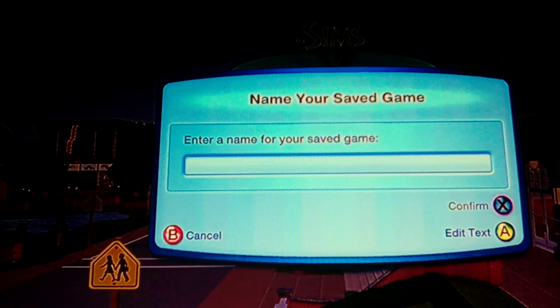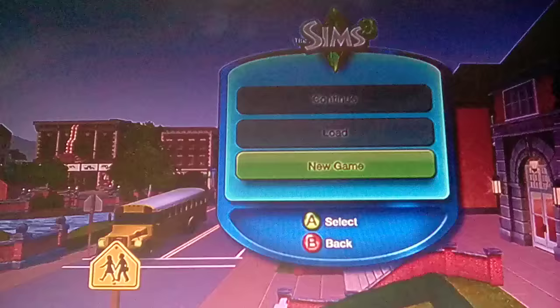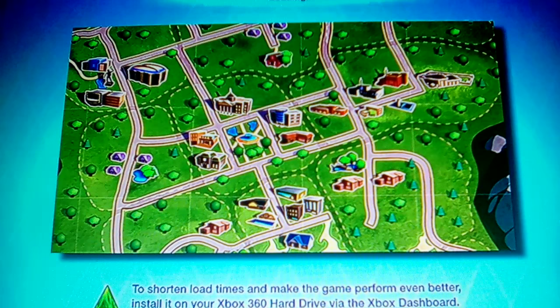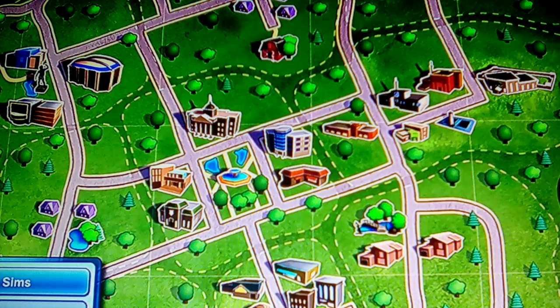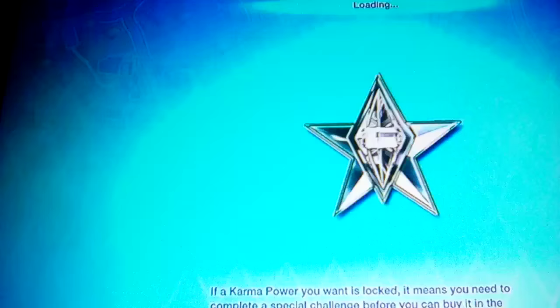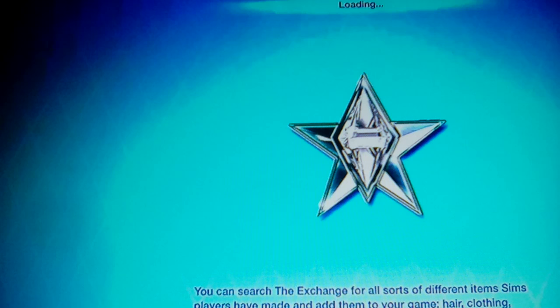Create a new game. Enter a name for my saved game. I do not know what the name of my character is going to be yet, so I'm just going to put Life, and then when I come up with a name, I'll edit this if I can. So now we need to choose a place to live. Well, no, create sim, sorry. Let's wait for this to load.